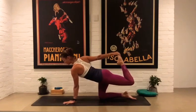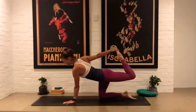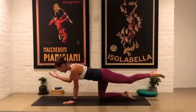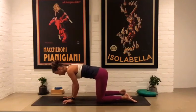Feel the openness in the right collarbone, slight twist in the spine. Maybe lift the left knee a little higher. Softly kick the foot in the hand. And then inhale, release. Exhale, hand and knee back down to the floor.